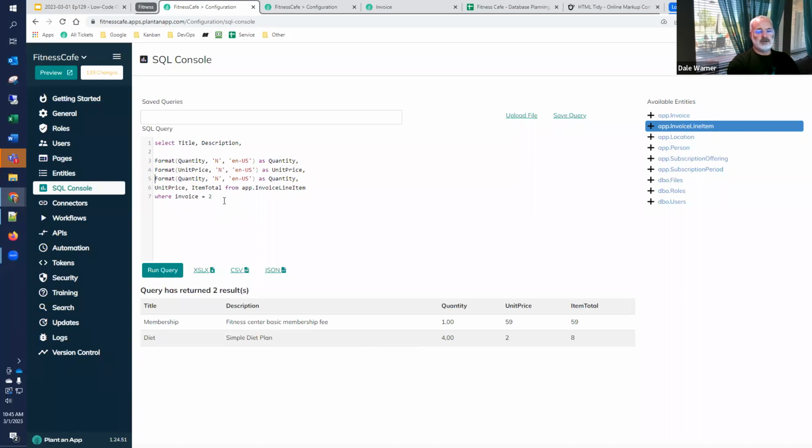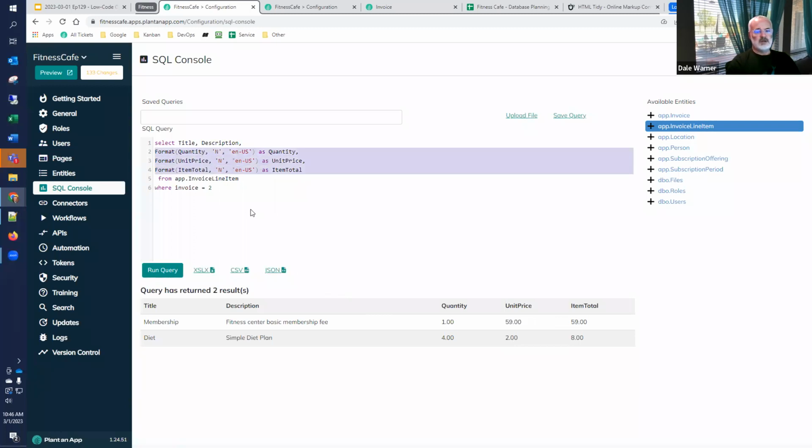And we'll apply the same logic to item total. And so now we see that these come out in a very specific format. So these are our new lines.